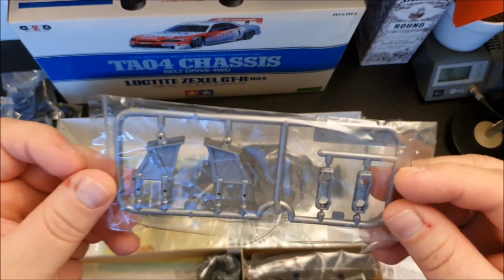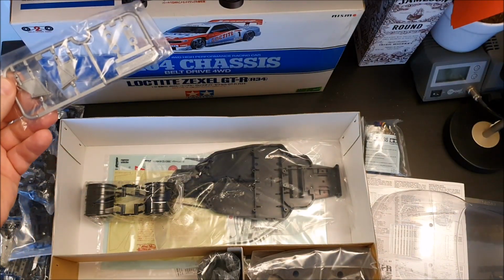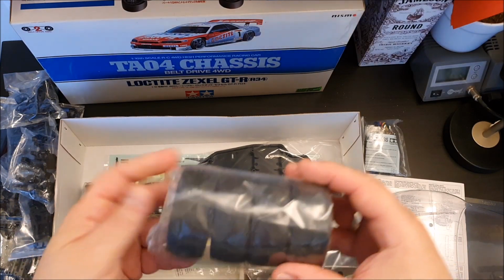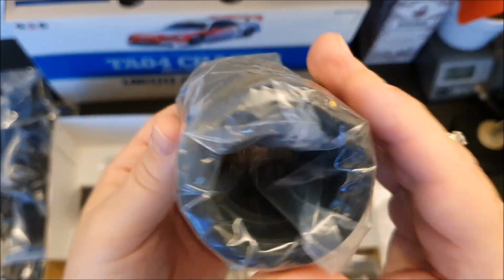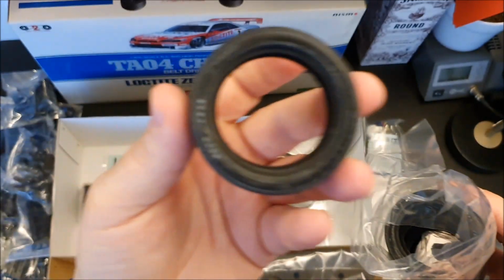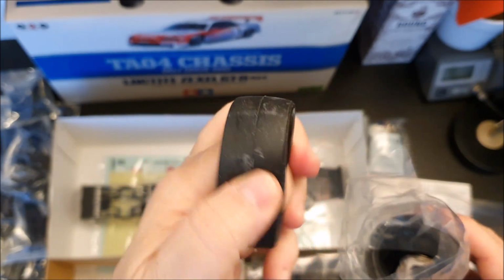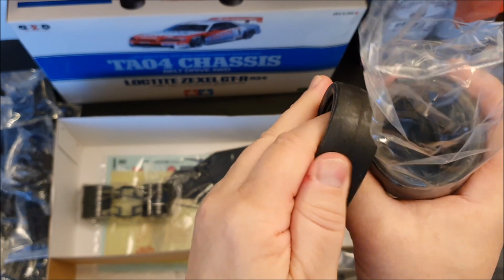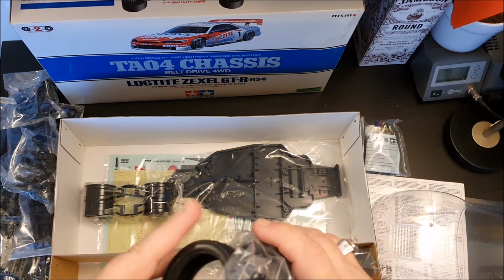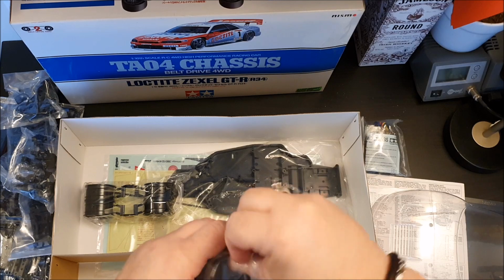Okay, here we are. Well, this is for the rear spoiler, the stays or the brackets or whatever. Okay, let's look at the tires. These slick tires are a little discolored after 20 years in the box or in the plastic bag, but I only washed them a little. This comes off.